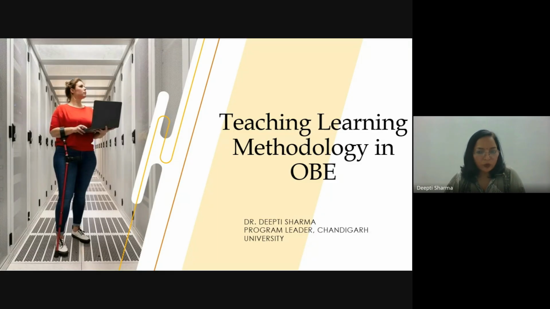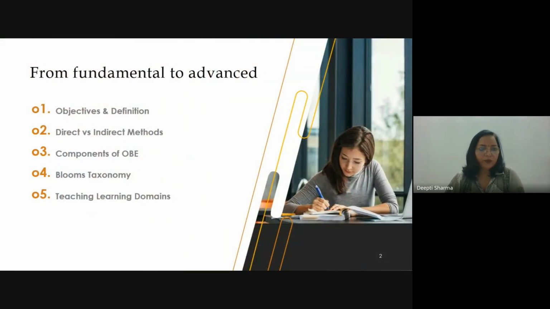So the first and foremost thing is how we are mapping our curriculum, whatever we are going to teach students, how we are mapping the things with the learning outcome of the course, and in fact the whole study pattern. So let's start with the concept from fundamental to advanced. We are going to understand the objectives and definitions of outcome-based education. And then we have direct versus indirect methods, how we can assess the students using these methods, obtain maximum out of the teaching material, how we can finally bring the maximum out of whatever we have taught in the classes.